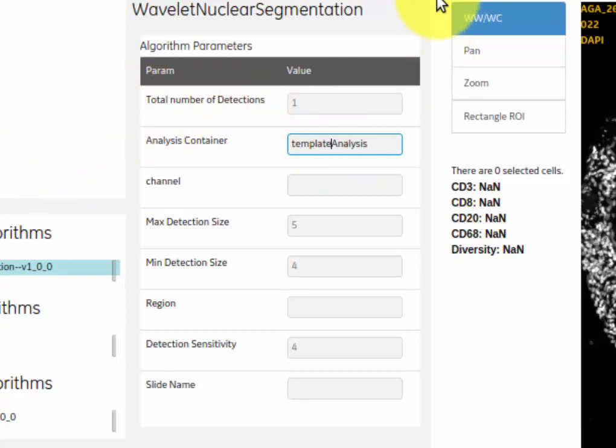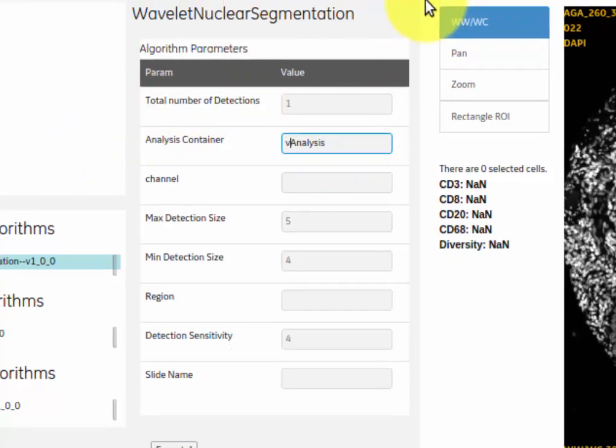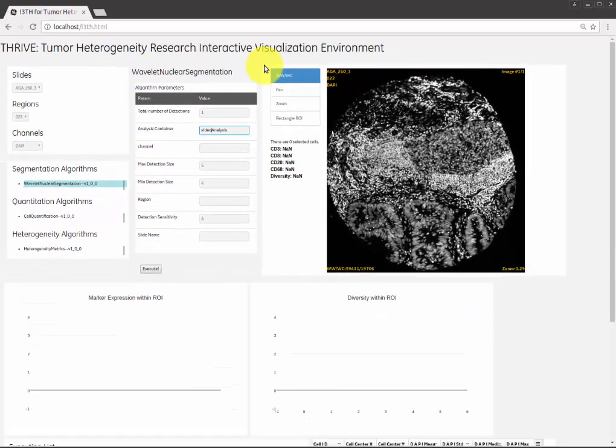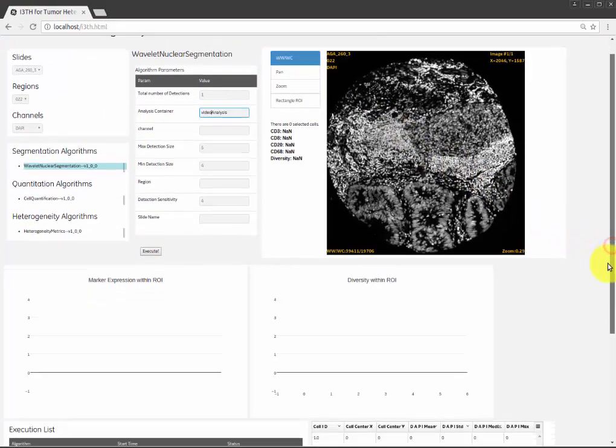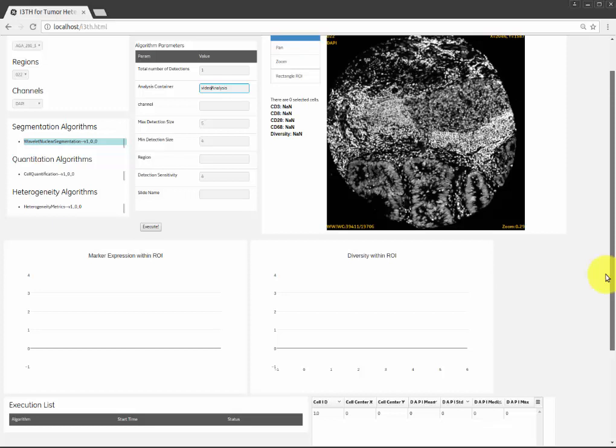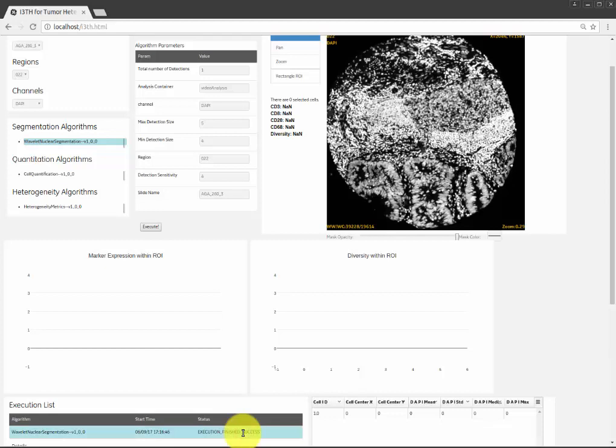We type a name for the result set and then scroll down to see the list of algorithm executions and execute the algorithm, which takes about 10 seconds, on par with typical running times for similar methods. We see that the algorithm completed successfully. We click to view the results.